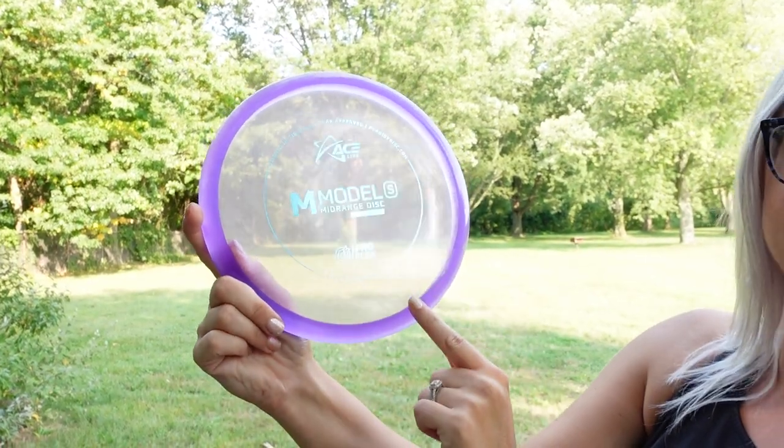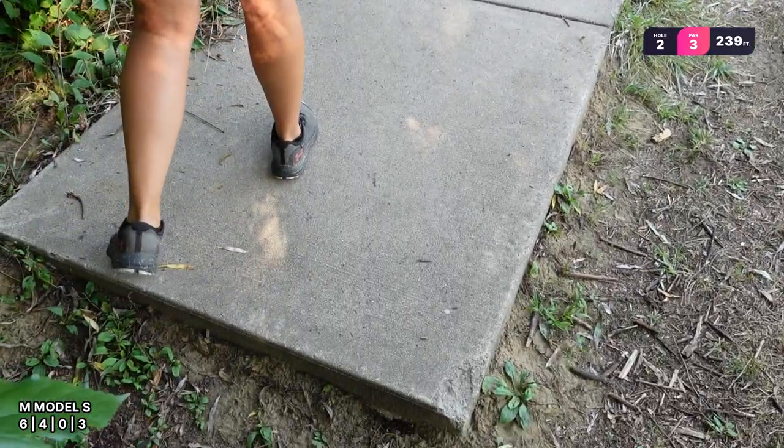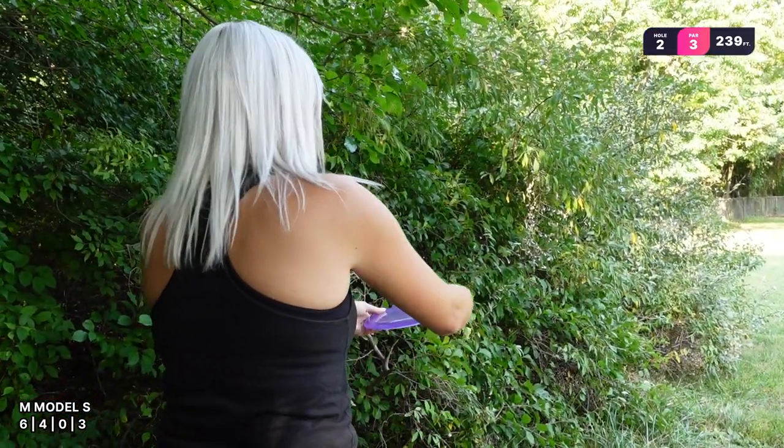So I feel like this is the perfect hole to try out my new M Model S in Pro Flex plastic. I loved the M Model S, but it started to get too beat in, too straight. I like the little stability at the end, so let's see how it flies. This tee pad's a little bit shorter, but I guess you don't need that long of a tee pad when it's a short hole.